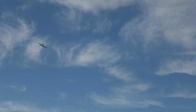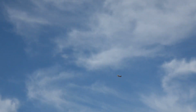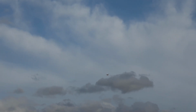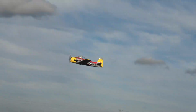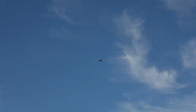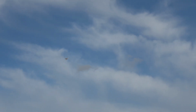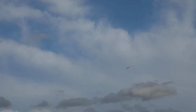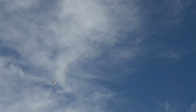And like all Trojans, gear up. Flies amazing. Just enough clouds today to give me a little bit of a backdrop. Oh yeah. A knife edge here. Right at us. I'm gonna take her up. Take her up, up, up, up, up.